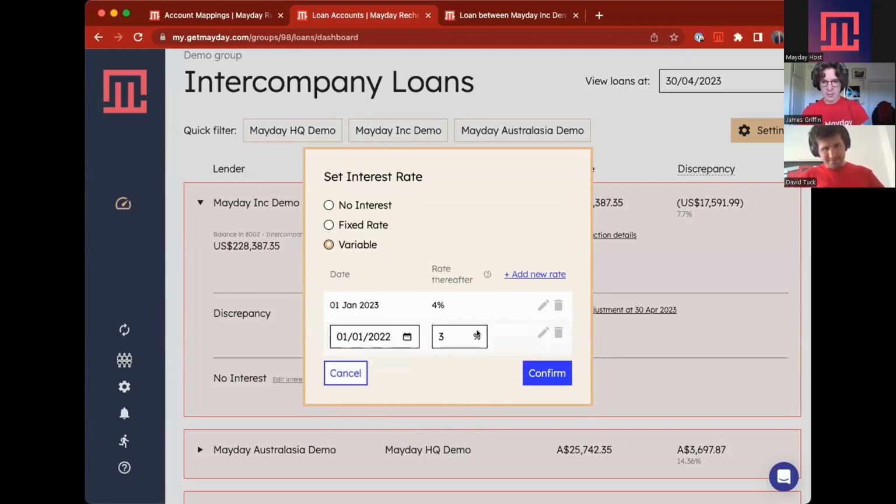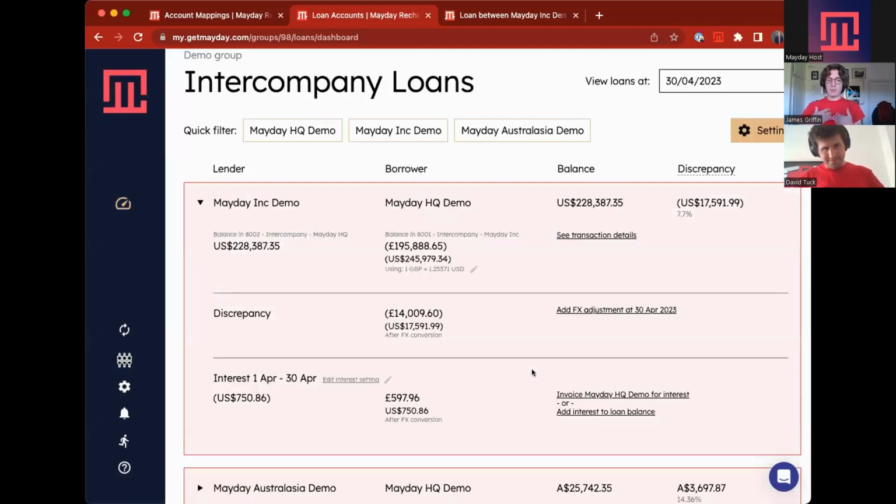If I do that, we've configured a variable interest rate there. I can put in as many of those as I want, where those checkpoints tell us when the interest rate changes. And again, we will calculate the daily interest, taking into account any changes in balance and any changes in the interest rate, and tell you what interest should be applied at the end of this month.